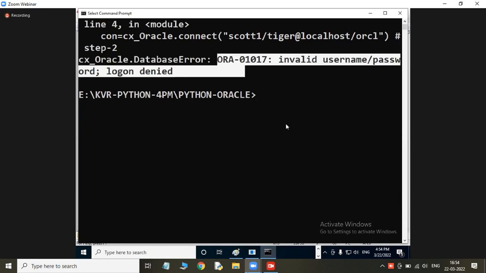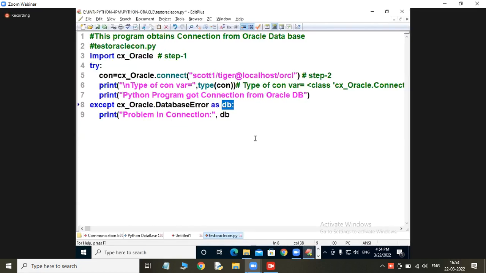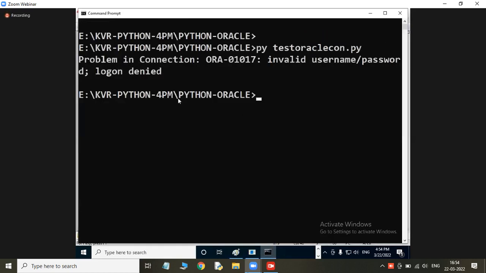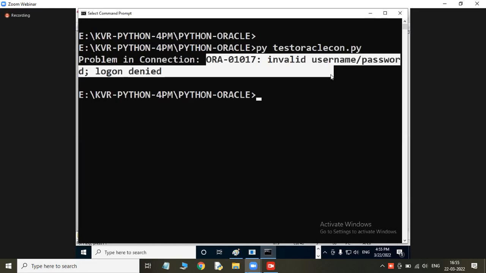Already I told you, your exception class name as alias name. Alias name will record the exception message or not. Go there and try to print that. Try to save it. And now see, students, what is that? Come on, read out. Problem in. What is that problem it is giving? It is a message of Oracle database.